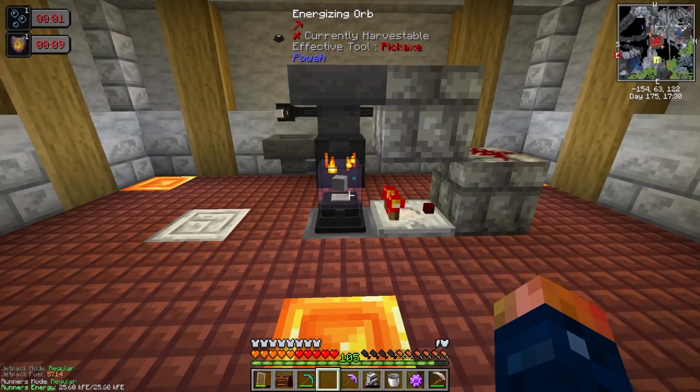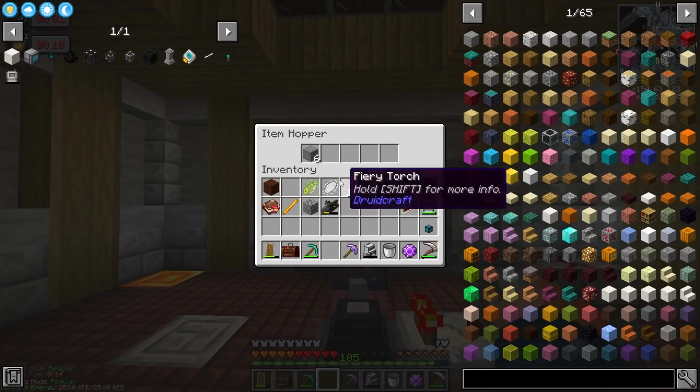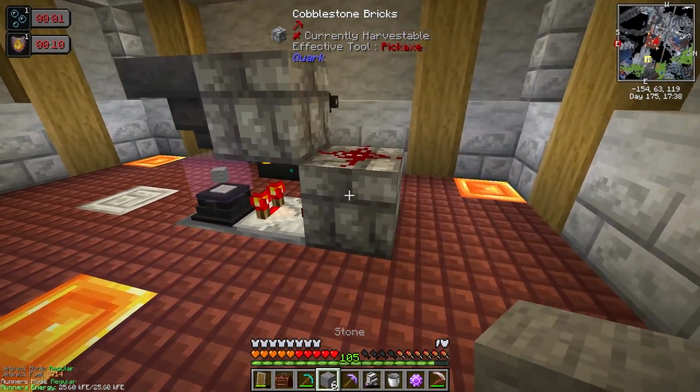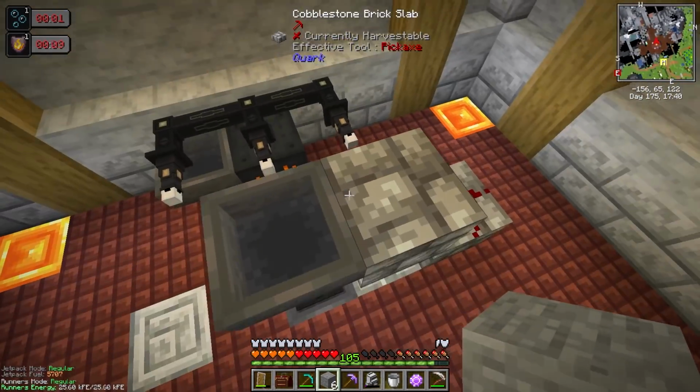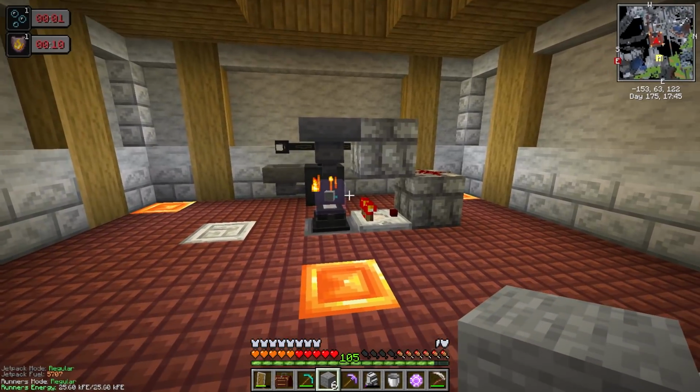If I was to put all of this in here, you can see only one item dropped in. This also works, and this is a lot smaller. This is probably one of the smallest. I don't think it can get any smaller than that, but I could be proven wrong. I could totally be proven wrong.